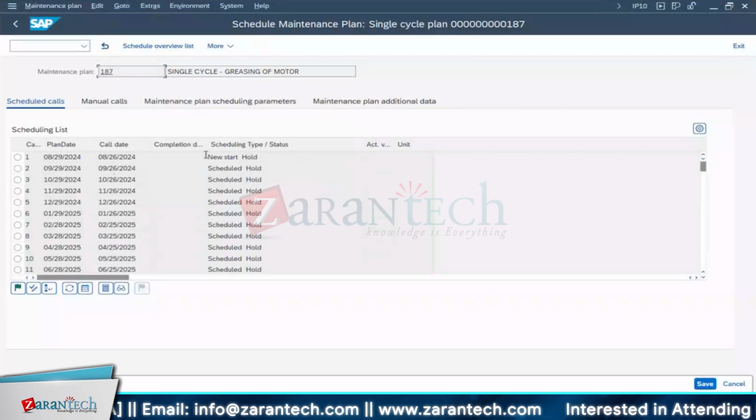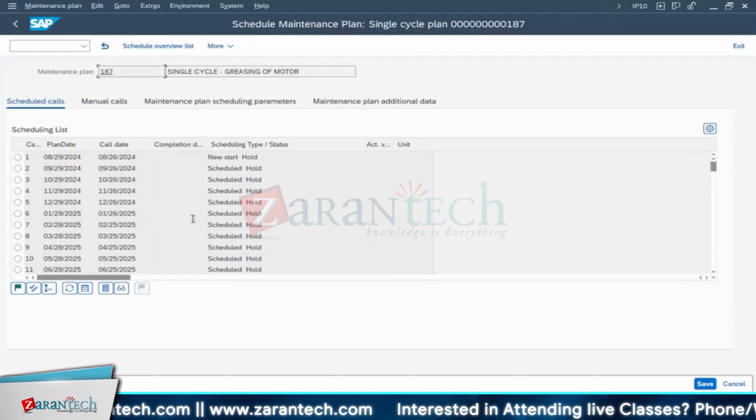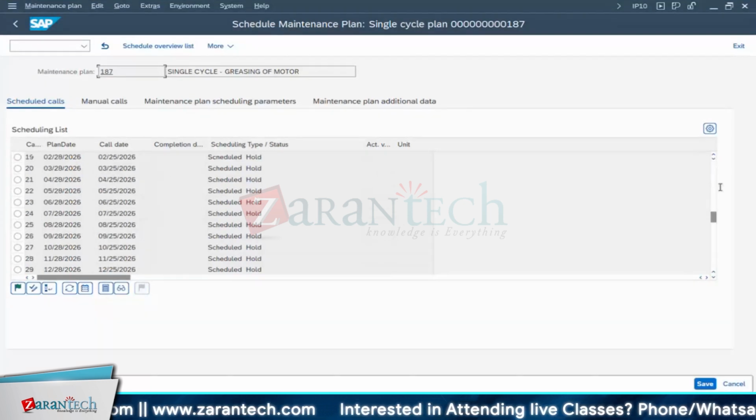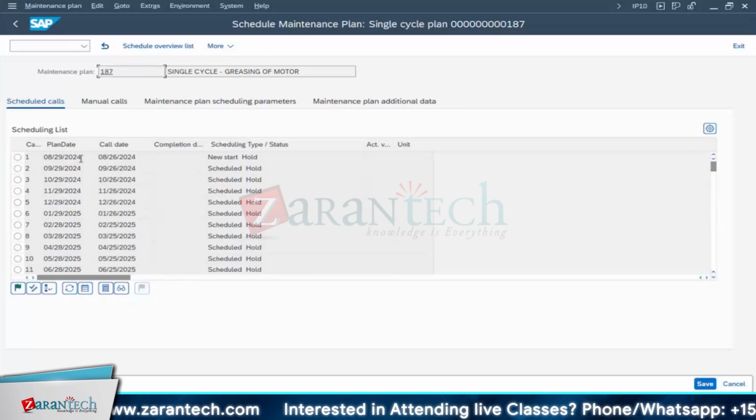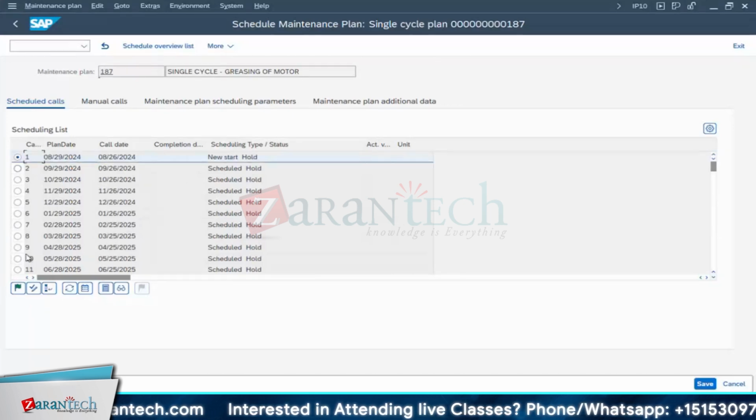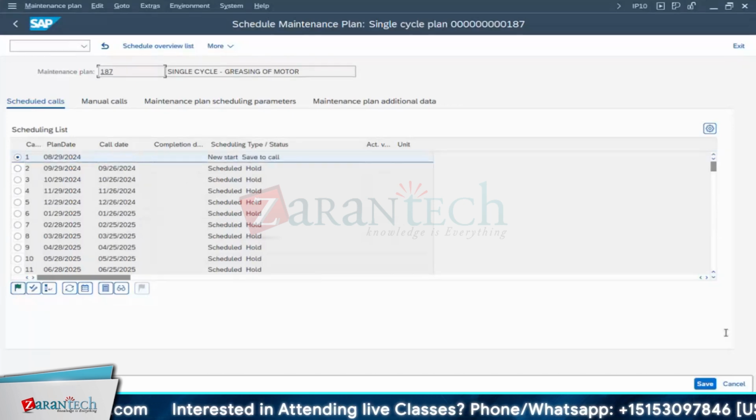Here no packages are there. 1 month, 3 months, 6 months packages were there, right? Those things will not be there. Okay. See again, same thing. You go and tell the system that whenever this date reaches, the order will get generated, 29. Yes, just wanted to create one order. So save it.